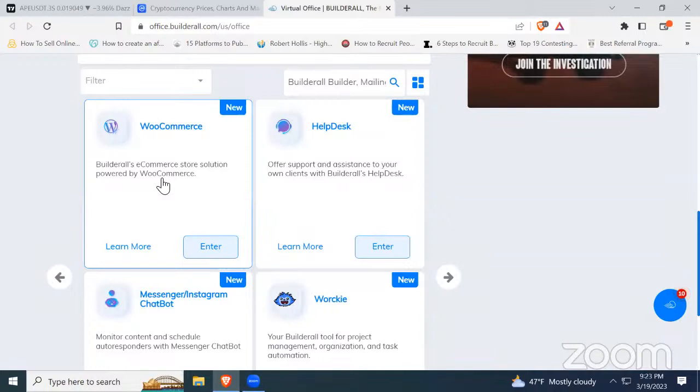They also have a help desk, and I use this. I use the help desk for my affiliates. They can put in a ticket to submit a lead, and it helps to have transparency so that they can follow their lead and know where they are in the process, right? But you also can just use it as a regular customer service desk.